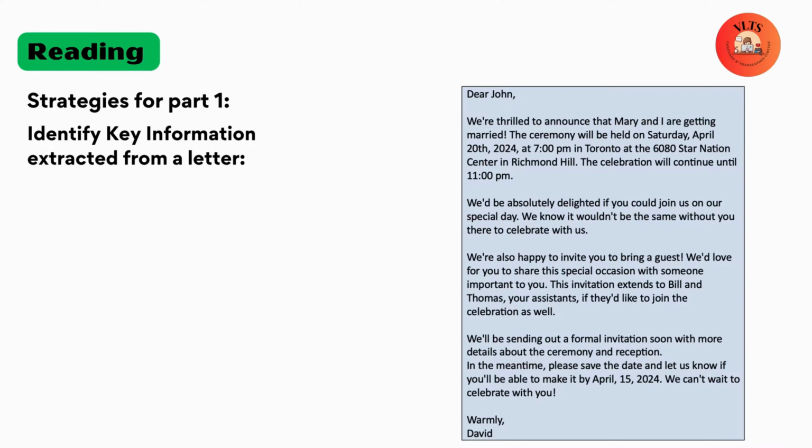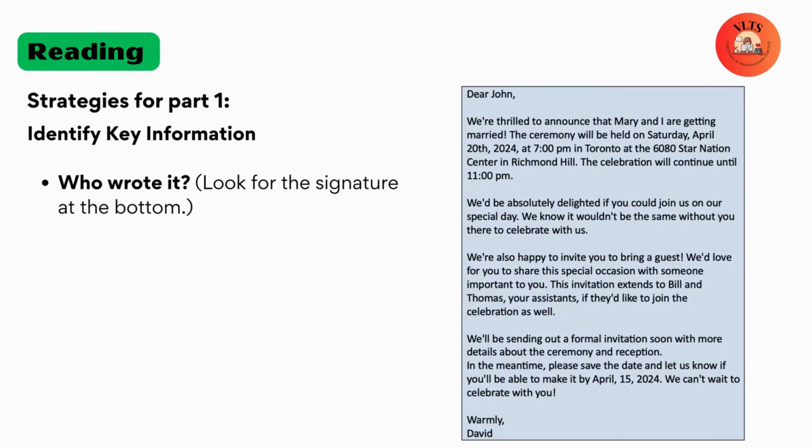Identifying the pieces of a letter or an email. These clues can be like gold mines for understanding the message and finding the answers you need. So here's what you can look for. First, who wrote the message? This is usually easy to find. Just look at the bottom of a letter where you'll see the signature.